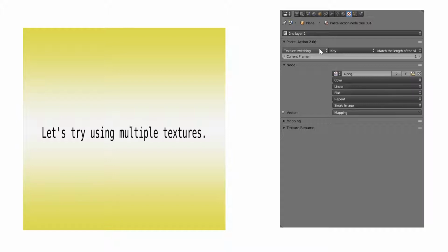In Pastel Action, when you add a texture, only the base layer is automatically shown. When adding multiple textures, first add them and then you can select which texture to show. We just added some textures, so using the Pastel Action add-on, click on the Change Textures button.